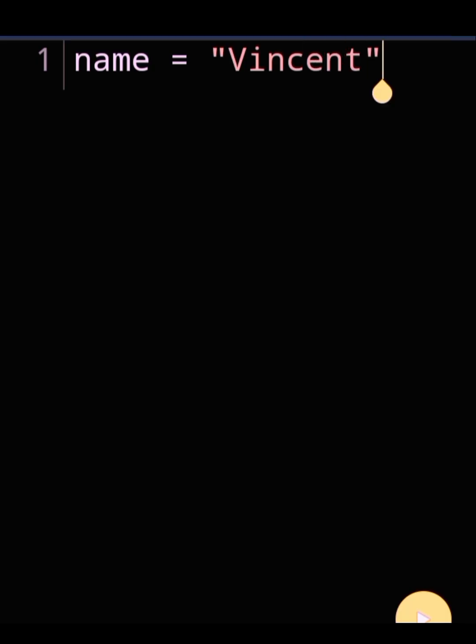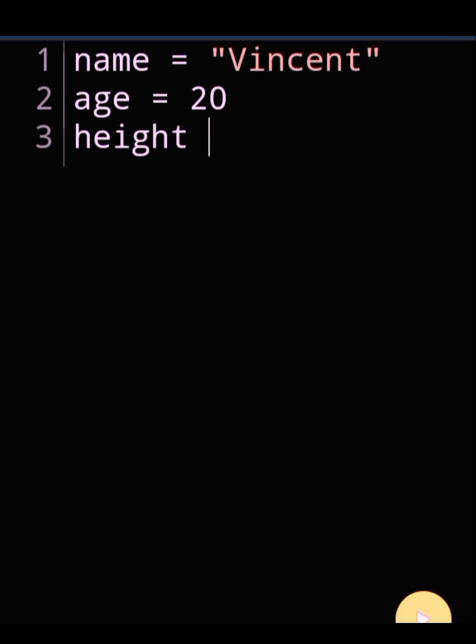We also have a variable that says age with an assignment operator and a variable value of 20. And also we have height, which is our variable with a variable value of 18.5.